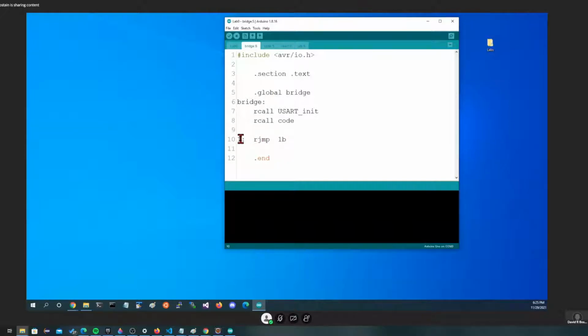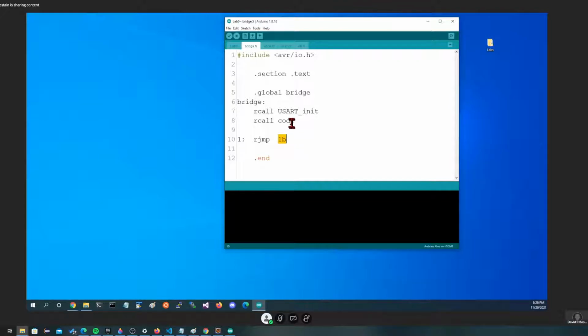That also means we could have lots of label 1s inside of one program, because this will go to the nearest one that's before it. Would we do that? We might, because these might be included snippets of code where we needed to do some branching. If we added them multiple times, we'd want to be able to use the same label over and over, which we can't do with an ASCII label. We couldn't have multiple bridges, but it's smart enough to know that if it's a number, we can use it multiple times because the call will say whether it's forward or backwards of where we currently are.